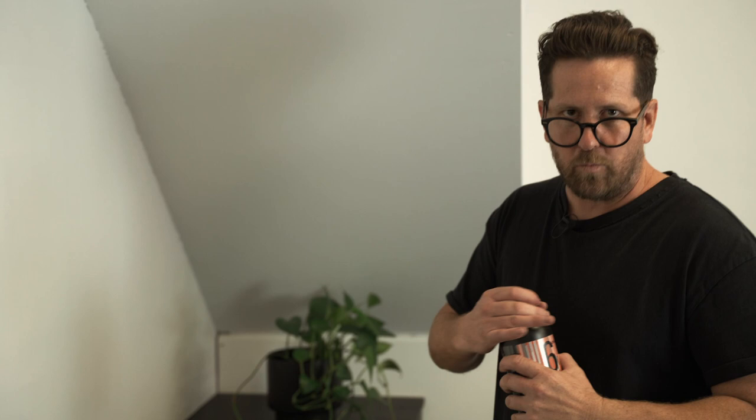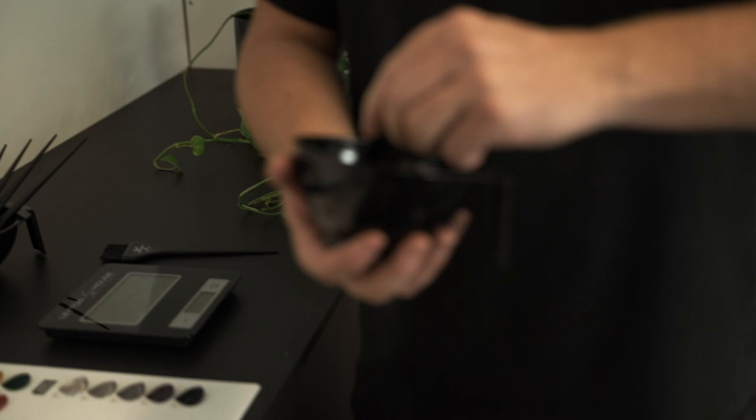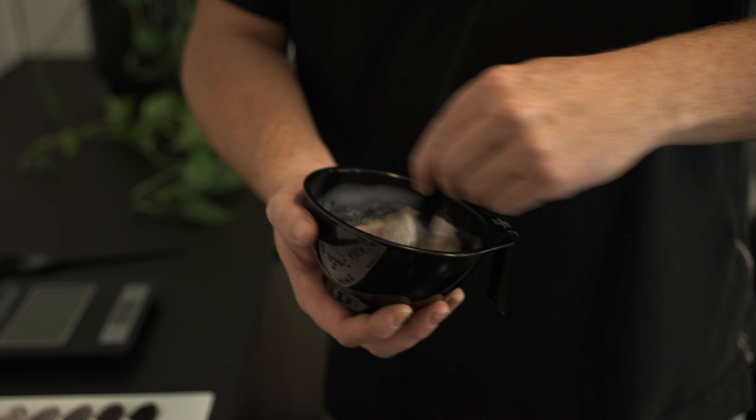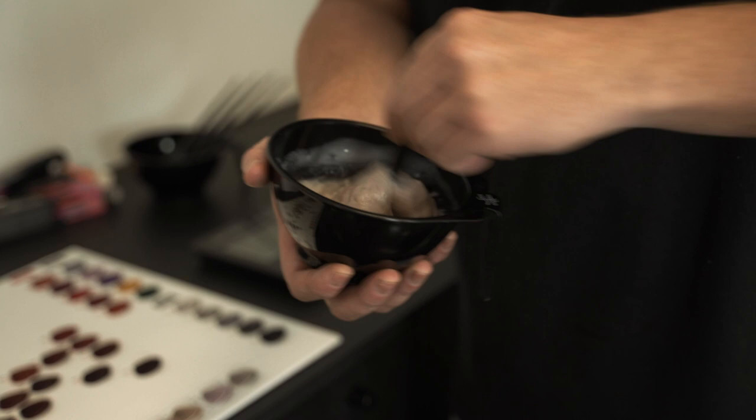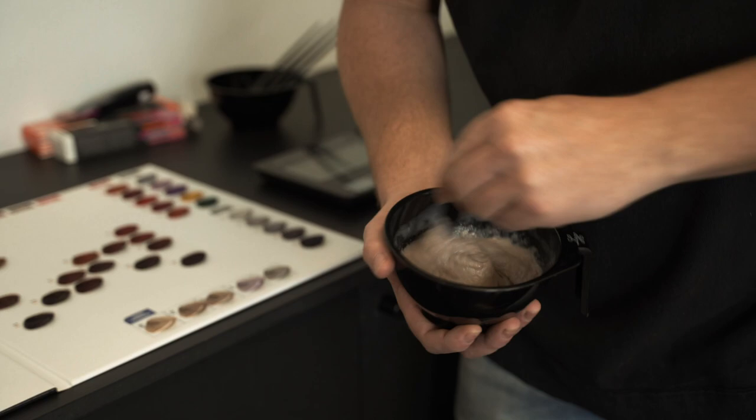We're just going to put the 10% of the 0.2 Illuminates in there, and then we're going to use our 6% — remember, it's 1:1, even portions of tint to developer. I like to use a stick to mix — it keeps it nice and clean and doesn't get colour all over your brush. The odour of the tint is fantastic. It's not really harsh on the nose, which is everything — imagine it sitting on your head. Clients don't want a harsh smelling product. This product is beautiful. It mixes lovely, it's got a lovely shine and smells great.